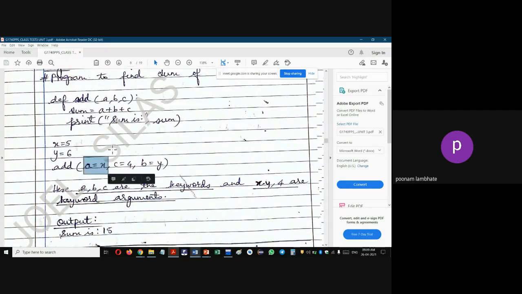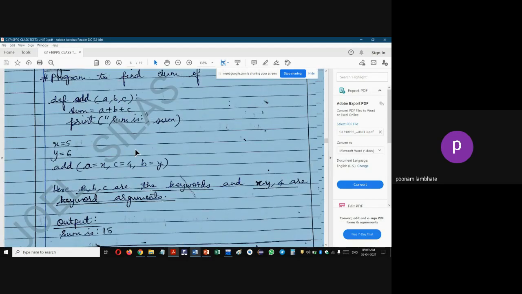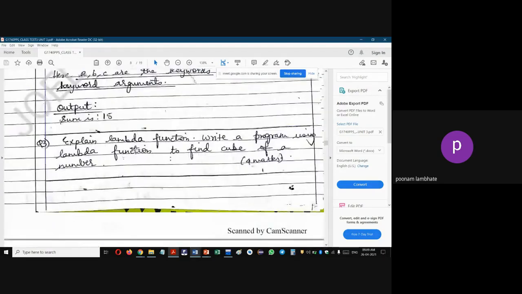So A is equal to X. Whatever A is there in your function header parameter list, the value of A in your function call argument list is X. B will get assigned Y, and C will get assigned 4 in Python. But this is again not supported by C language. And you can have your variable length arguments also in Python.